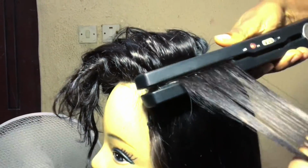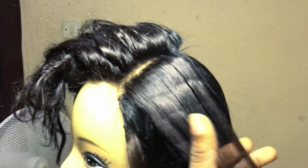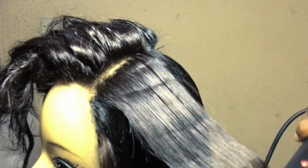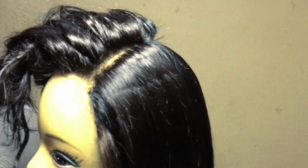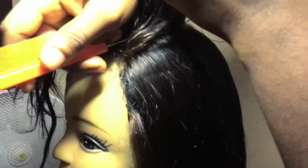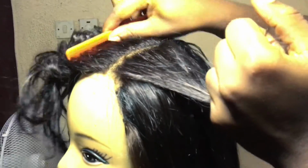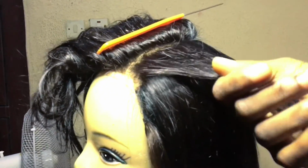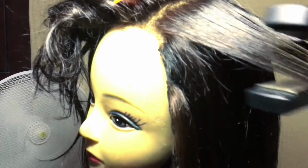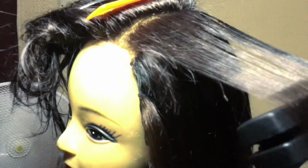Anyway, for the closure area, I'm going to be parting the closure line by line in very small thin sections so that the straightener can do a proper job at straightening the hair. I'm using the same follow through technique, and I'm also giving it that bob effect under. So I'm going to part a very small section, then straighten that section using the follow through method, and also give it that bob effect at the end by turning the straightener inward.